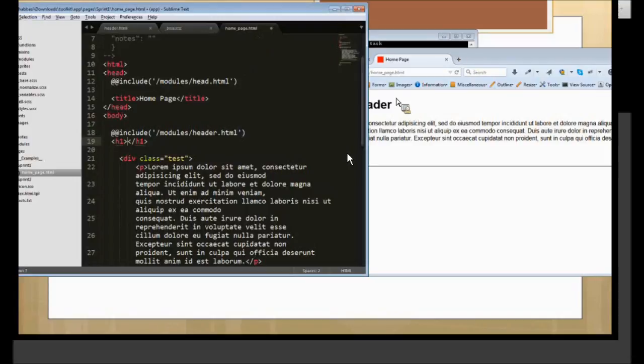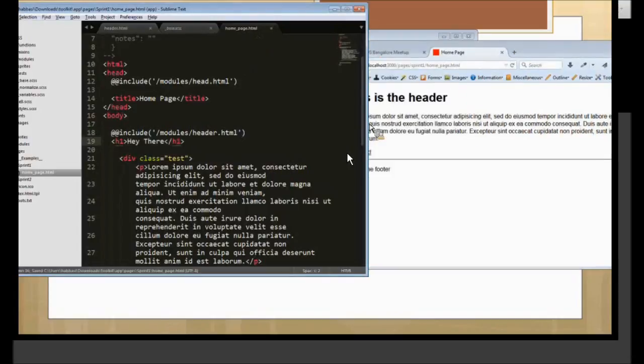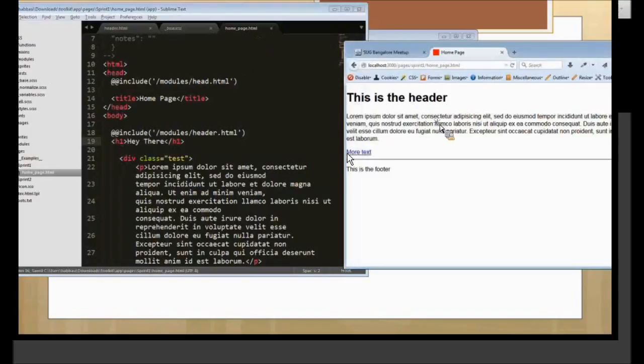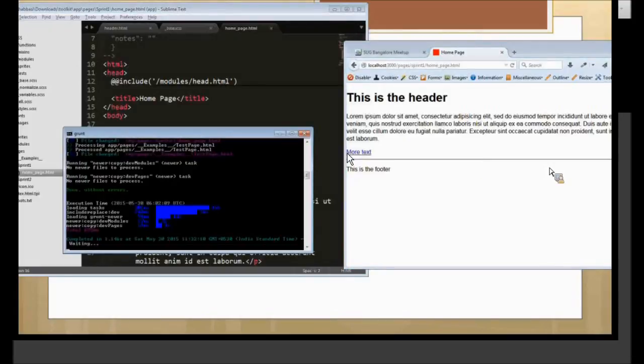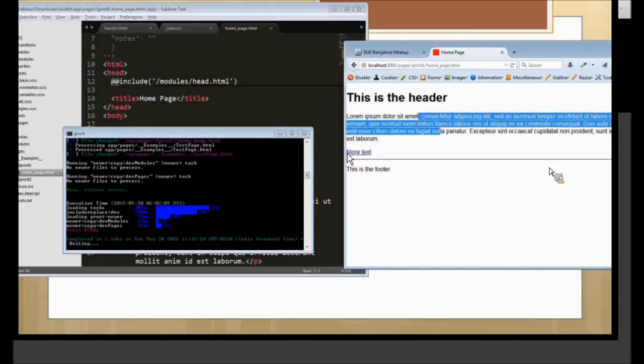This is just Firefox, right? So when multiple browsers are opened, there is IE, there is Firefox, there is Chrome. It will refresh pages in every browser. It also works on mobiles, so it gives a link to the mobile. If you use that link, it will refresh mobile browsers also.